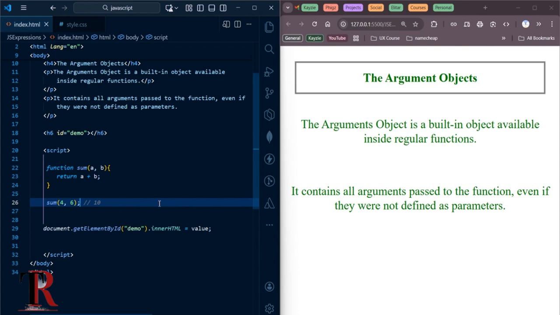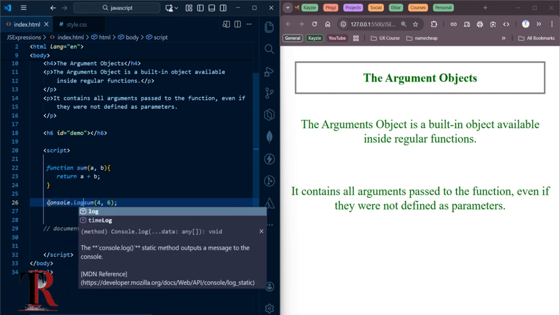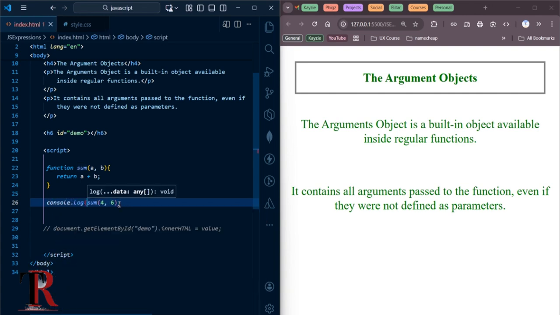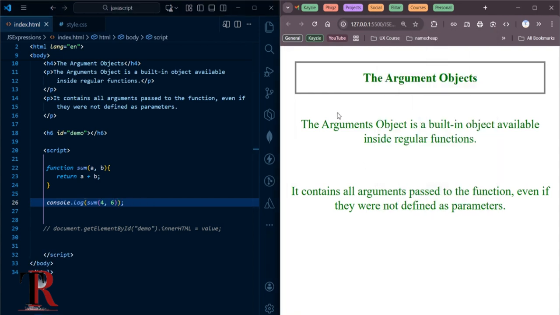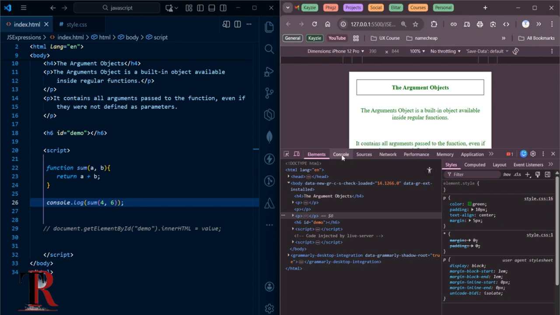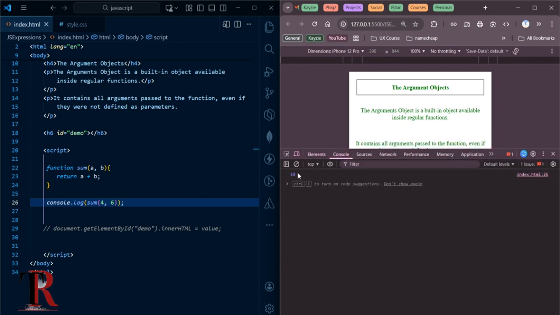Now, actually, right now, nothing is happening. But if I wrap this inside console.log, now let's check my console. Easily you get the output.